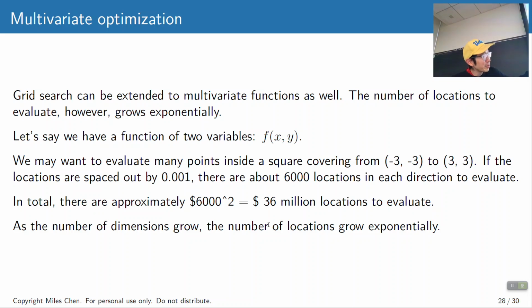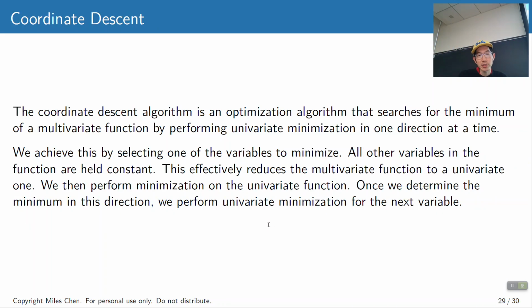In our class, we won't do gradient descent. We're going to do something called coordinate descent. And coordinate descent basically says, okay, you've got a multivariate function. Let's reduce it to a univariate function. Okay, we can do optimization on a univariate function. And we kind of do this iterative method where we take the complicated multivariate function and we make it a univariate function, okay? So that's what this is.